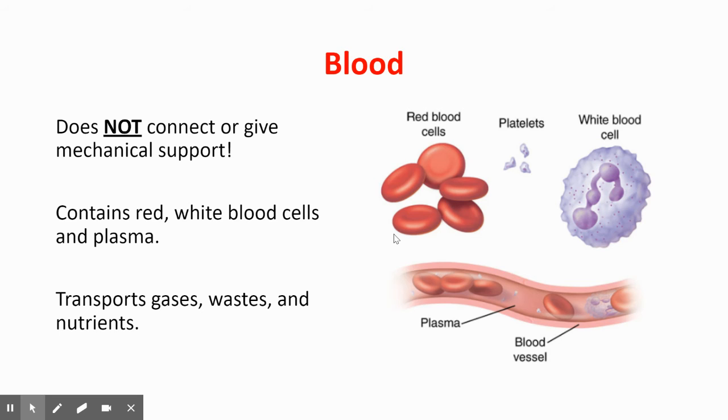The reason why blood is considered a connective tissue is because it derives from the same embryonic tissue as all of the others. So that's one of the reasons why blood is considered a connective tissue, because all the connective tissues we talked about and blood arise from the same embryonic tissue during development. That's one of the reasons.